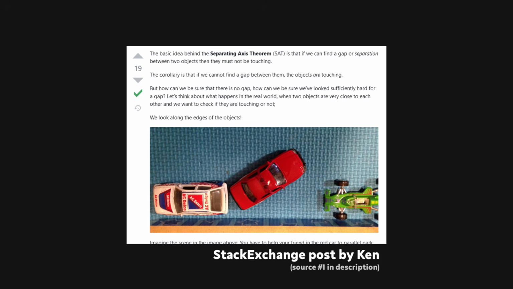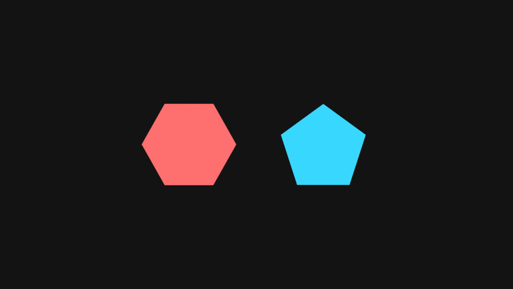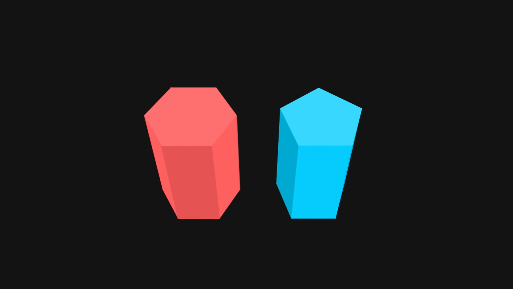thought was really good. Basically, imagine there are two objects, and we want to check whether they're touching. Let's also pretend that these objects are prisms in 3D space, and you're observing both of them from the side. You start out by observing the objects from one angle. They might look like they're touching from this angle, but as you move around the objects, let's say you eventually find that a gap does indeed exist between them. You can then conclude that they're not touching and move on with your life.